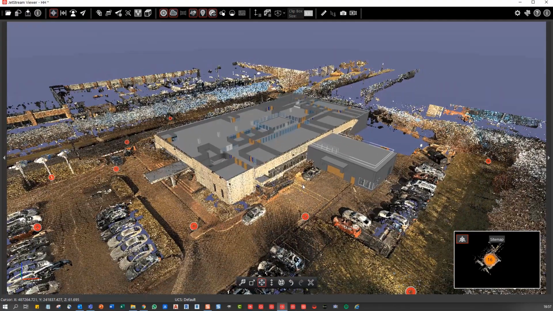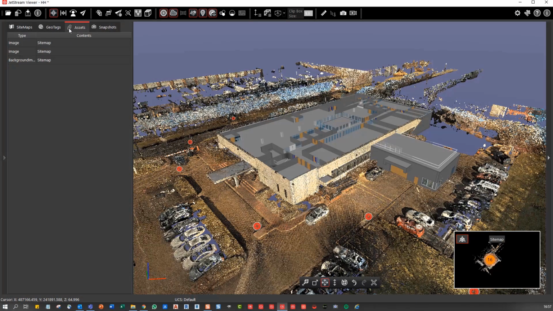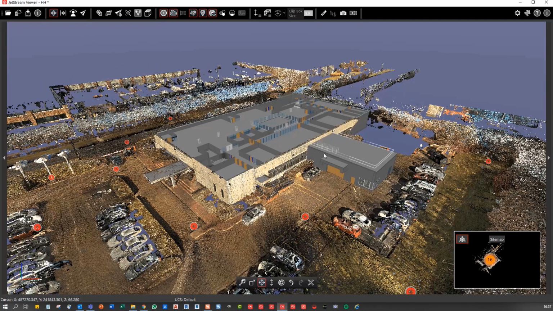Maybe this is for planning purposes. Again, if you wanted to, I don't think there's any snapshots in this example. There aren't any snapshots, but you could add those and save that. And there's no geotags because this was done with the P series, which doesn't support the asset creation out in the field. But yeah, that's dragging in multiple IFC files into the same job, and obviously showing you how we can manipulate the limit box to be able to hide certain things as well. So I think that's a really, really nice tool, and I'm sure lots and lots of people will make use of that functionality.